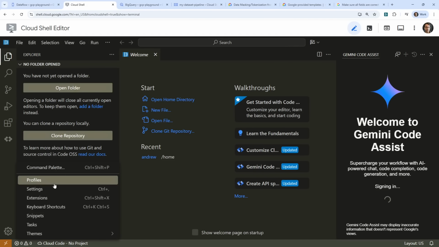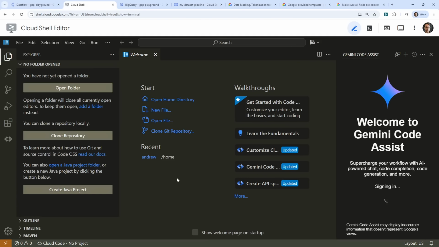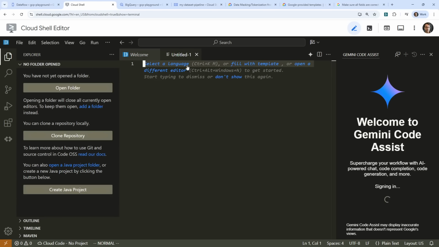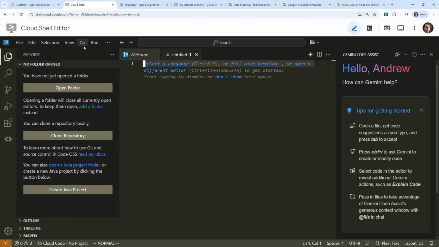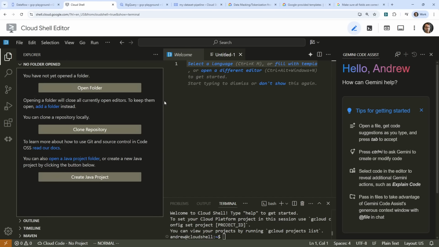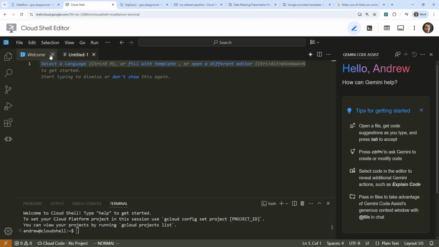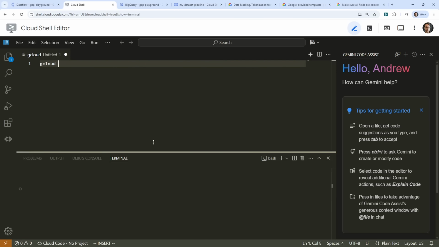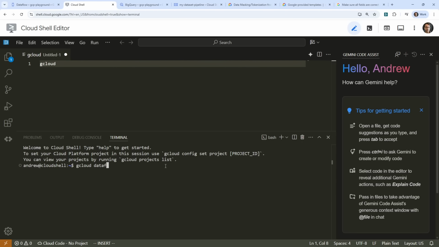Okay, and mine's nice and stylish because I've been doing stuff in here. You can change yours too if you go to themes and go to color themes and change it. I just need any file right now. I'm not sure why I can't say anything. And maybe it's still loading. Okay, we got our terminal here. I'm not sure what's going on here, but I just need like a scratch pad while we're working through this. So it doesn't really matter if we don't have a file saved here. So I'm thinking like we need gcloud, and it's probably like gcloud Dataflow.